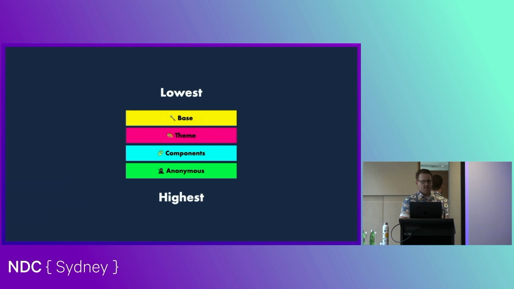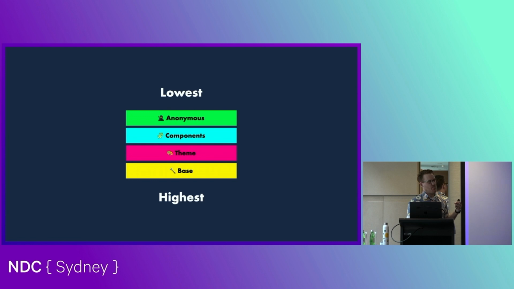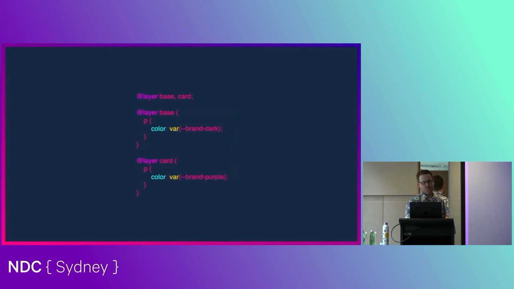And important is going to play a part here. So if I have an important rule on a layer, so let's say vendors have come in and they're like, this is really important, that's going to flip the order of those around. Your anonymous is now your lowest one, and it's going to go down until it finds the highest important. So something that can still sort of catch us out here, unfortunately.